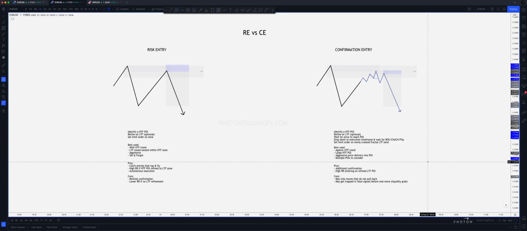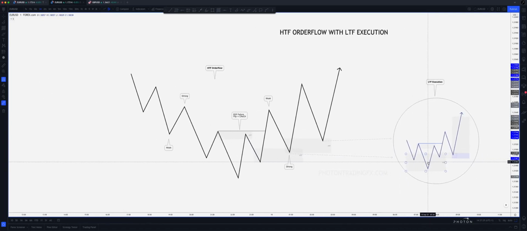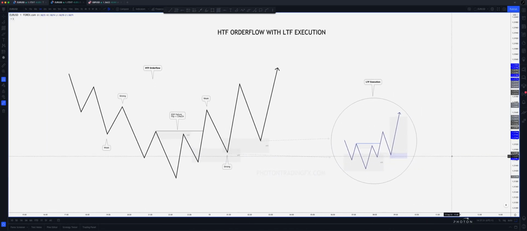And obviously it will depend a lot on your own personal lifestyle constraints, if you have a job and things like that. So if I could simplify it, you can overcomplicate the way we trade a lot. I think this diagram is a good way to summarize what we were trying to do here. We have our higher time frame denoted by this black line. We have price trending to the downside. This is obviously a weak low because it failed to take out the high. This is a strong high because it's taking out the lows, right? So it should be protected in that bearish trend, and so on and so forth.